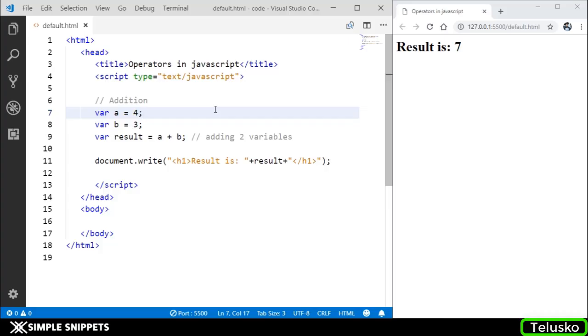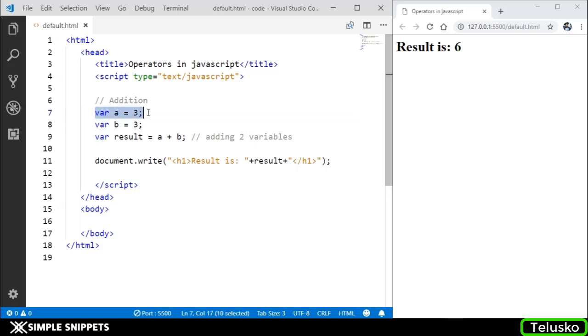Okay, so as you can see on the screen, I have opened up my Visual Studio Code, and on the right hand side we have our Google Chrome opened, and I'm also live. So you can see I've used a live server plugin to go live. So whatever changes I make over here, so let's say if I change the value of this variable to 3, the result will be immediately reflected without me refreshing it, because I've also turned on the autosave feature of Visual Studio.